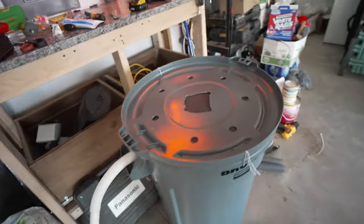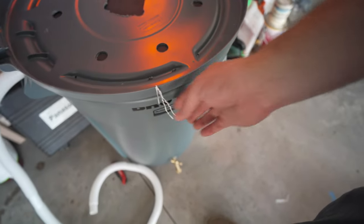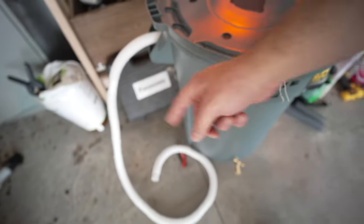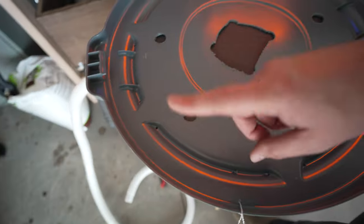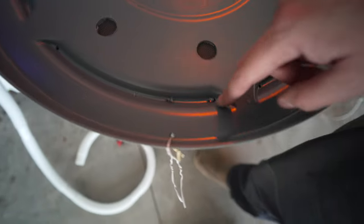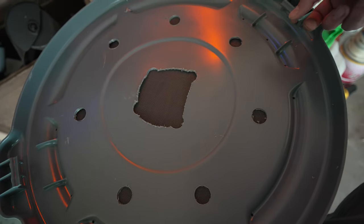Here it is in its pre-installation state. I ran out of zip ties so I used the bread ties that came with it to tie down the screen. I drilled a hole here and another one in the back. My wife pointed out — and she was absolutely correct — that these little crevices on the lid would collect standing water, so I drilled some really small holes in there just to help drain those areas out so nothing just sits and collects.